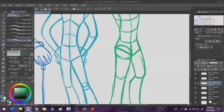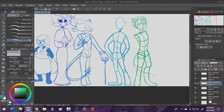Now I gotta draw his tail. I like how this drawing is coming out actually. It's been a while since I drew lion feet.